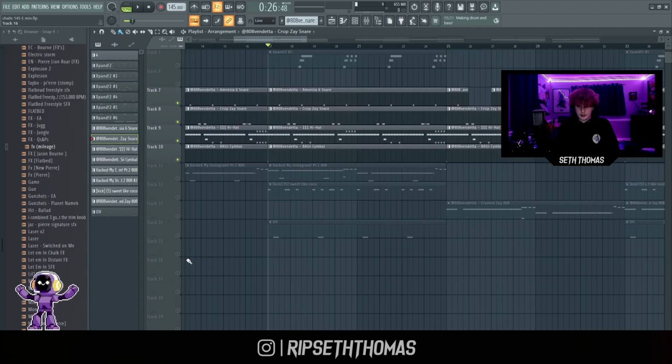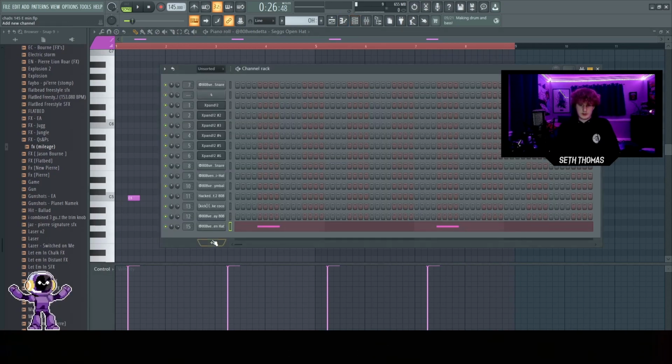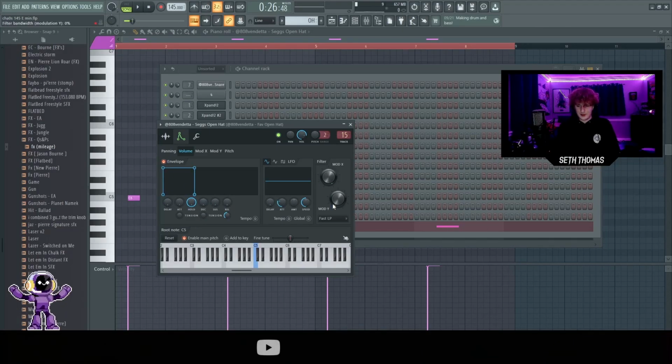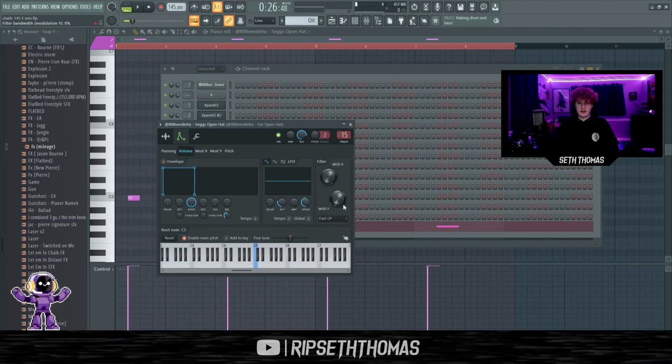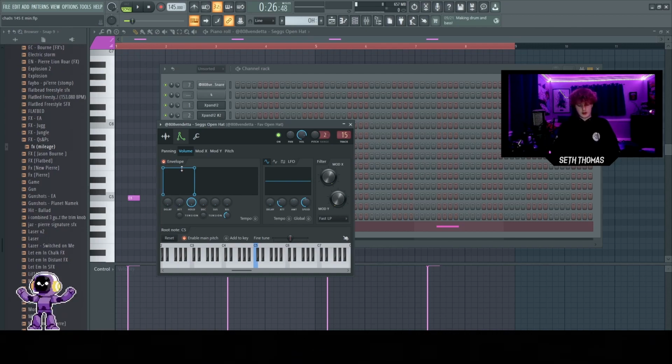And then the last of the percussion is going to be this open hat. It's just an open hat. The secret sauce for the open hats is coming here. Envelope it. You want to envelope this like an 808, you know what I mean? Because without that, you ain't got no control over that.